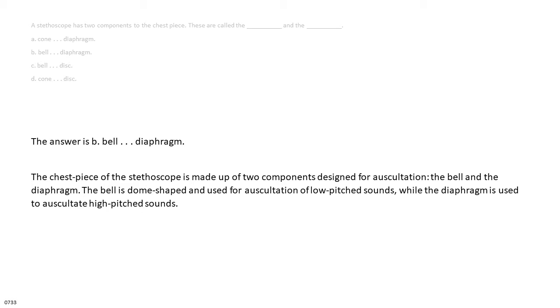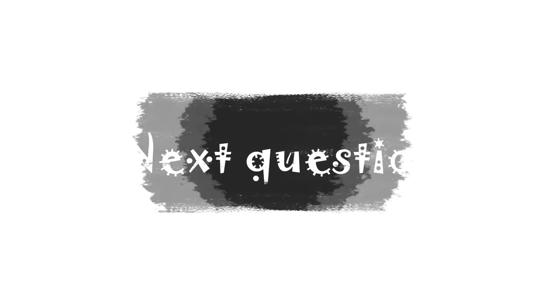The answer is B. Bell, diaphragm. The chest piece of the stethoscope is made up of two components designed for auscultation, the bell and the diaphragm. The bell is dome-shaped and used for auscultation of low-pitched sounds, while the diaphragm is used to auscultate high-pitched sounds.